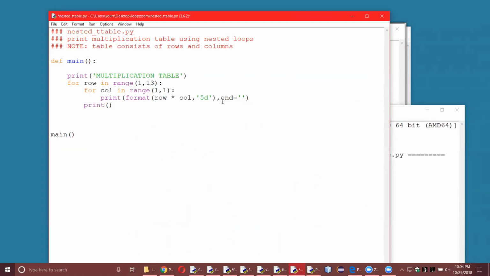You mean use put row here? Just row. Oh, only row? Yeah. The only problem with that is it would start at 0. Oh, okay. Yeah, that's the only problem with that. I think I'll just leave it like this.